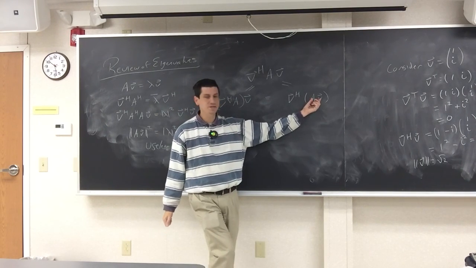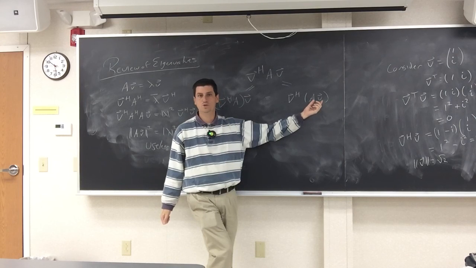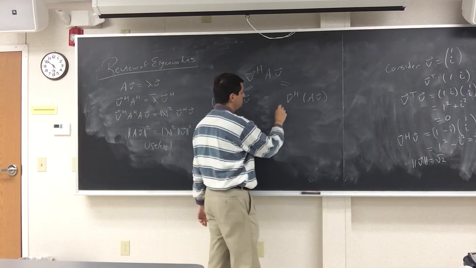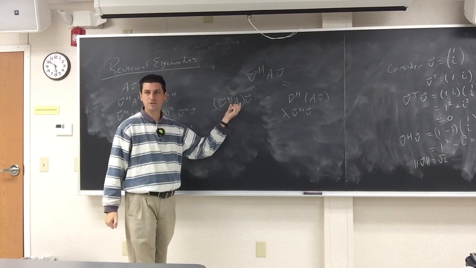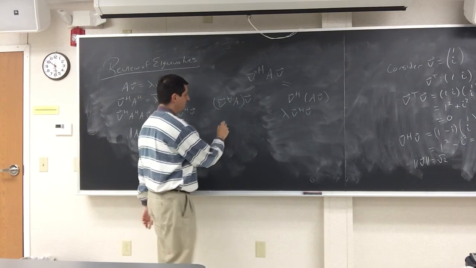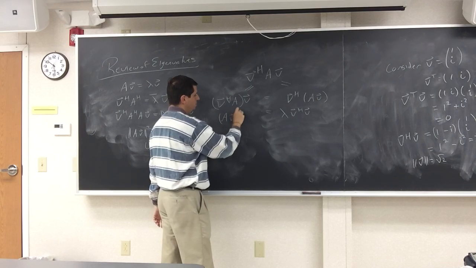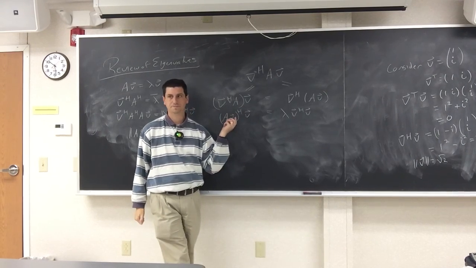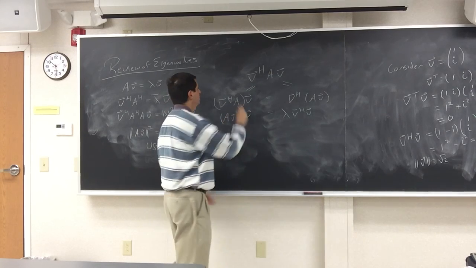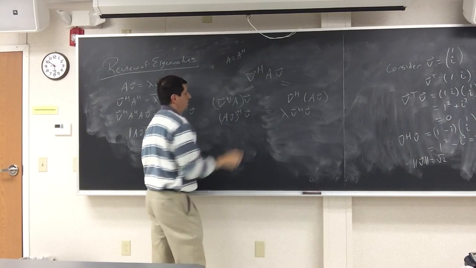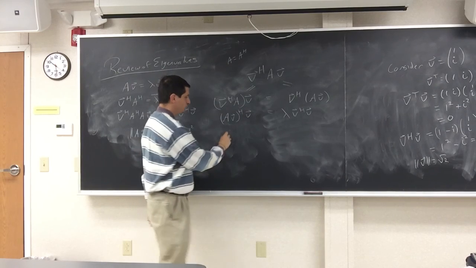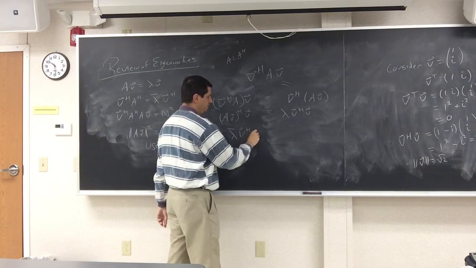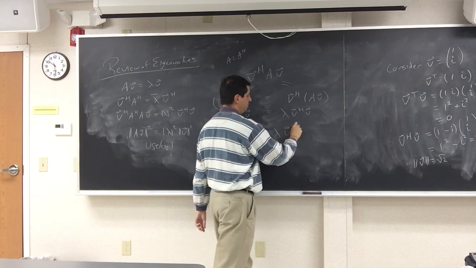Now, if we calculate A of v, what is A of v? We're assuming v is an eigenvector, so what will Av be? It will just be lambda v. So this side will just be lambda v Hermitian v. On this side, because A is real symmetric, A equals A Hermitian. So this is the same as (Av) Hermitian v, because A equals A Hermitian. Well, Av is equal to lambda v. When I take the Hermitian, I'll now get lambda bar v Hermitian. So I get lambda bar v Hermitian v equals lambda v Hermitian v.